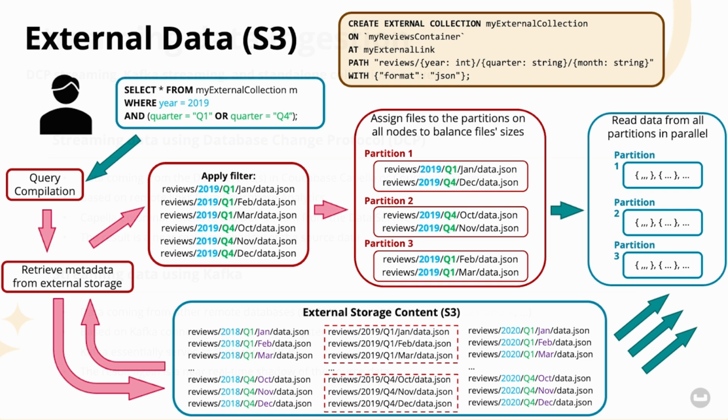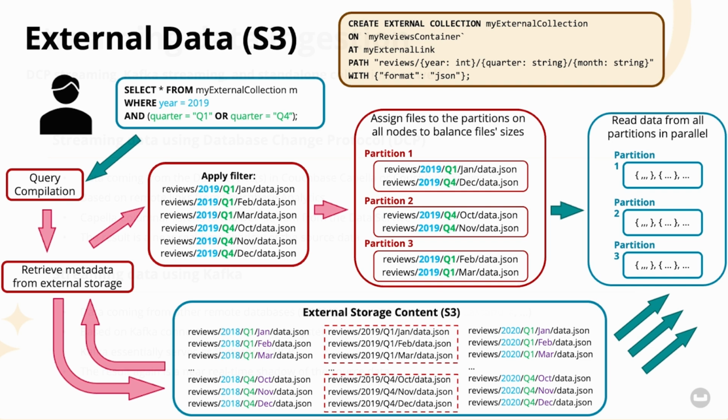And that filtering works because this path definition makes year, quarter, and month look like they are attributes of the data. And it allows the system to say, okay, I'm restricting my attention to these attributes, and so I only have to read the files that might be relevant. So that filter allows us to pare down and not read all the files, just those files.